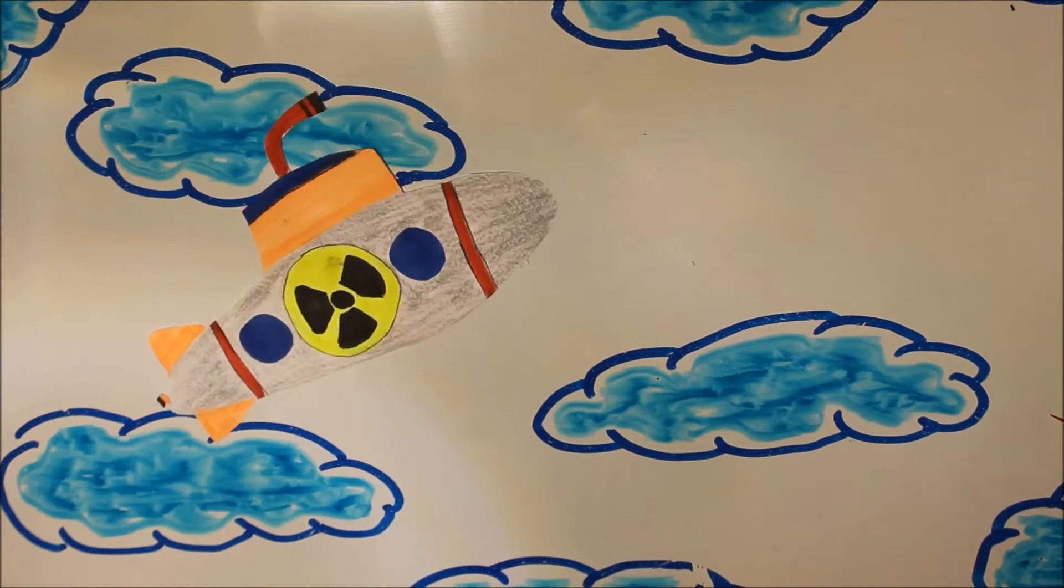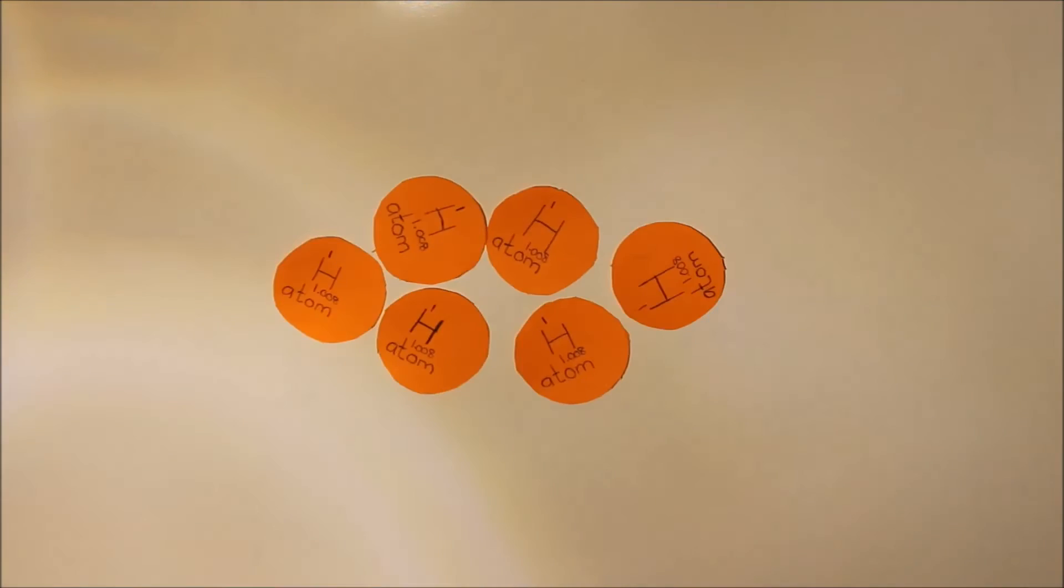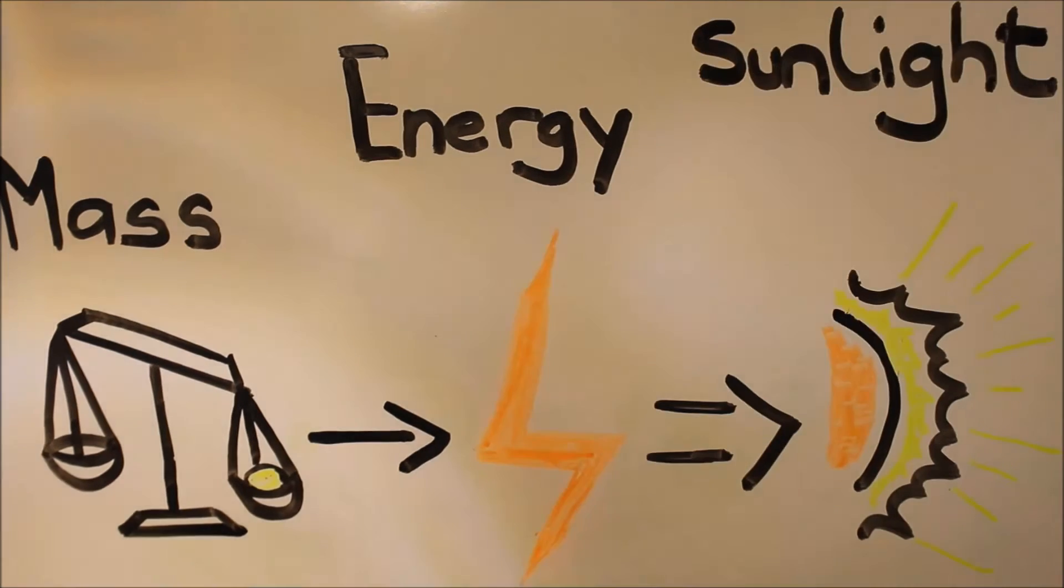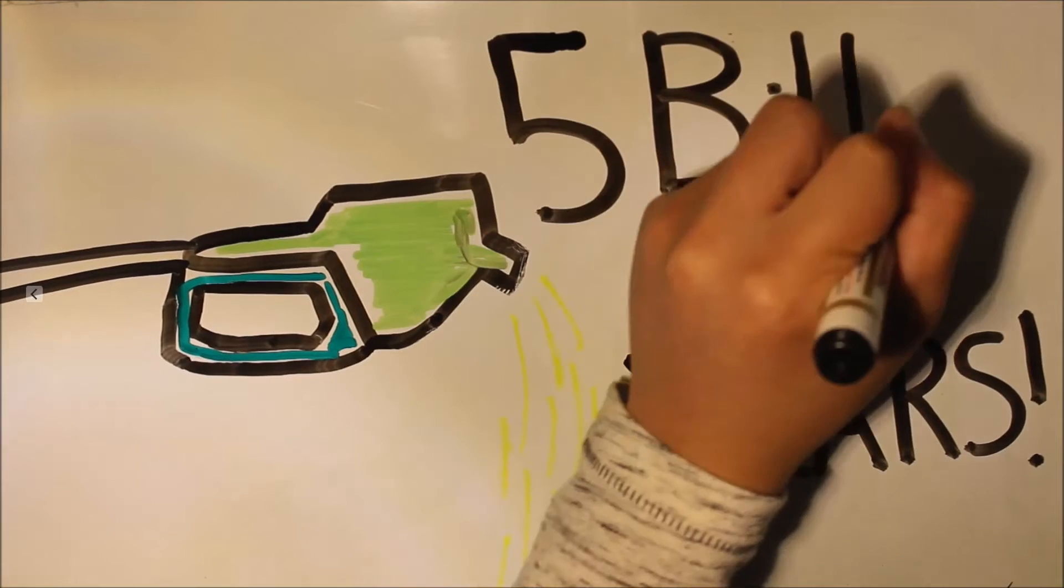The sun is like a big nuclear submarine in the sky. It is fuelled by nuclear reactions that fuse hydrogen atoms together into helium and other heavy elements, releasing huge amounts of energy in the process. It converts the mass into energy slowly in the form of sunlight. It is more than enough fuel to last billions of years. Well, 5 billion to be exact.